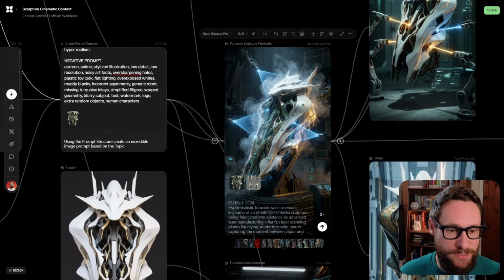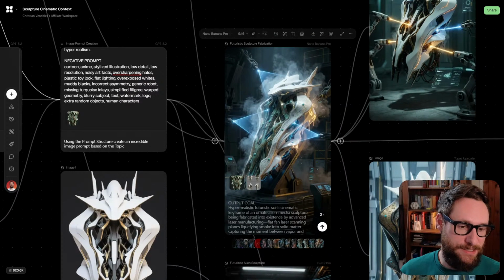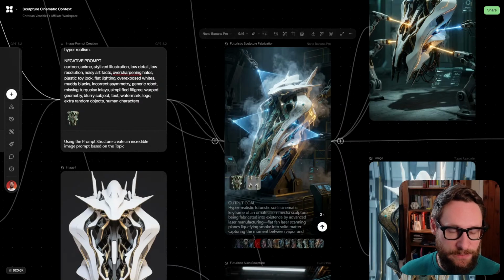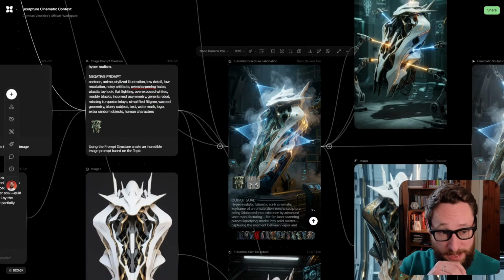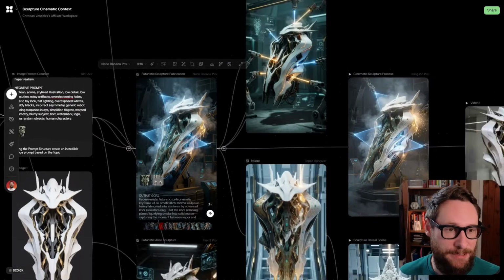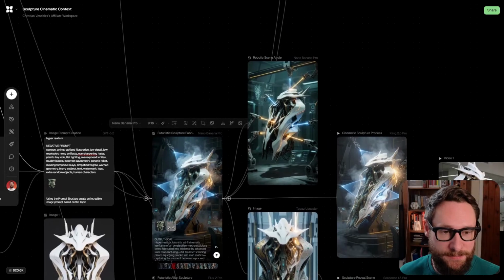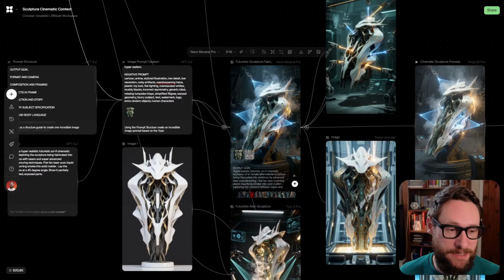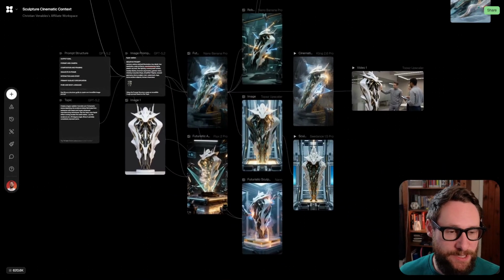Nano Banana Pro takes the image and the prompt from here, and then also a character sheet, which we'll get to in just a sec, and that then produces the standard, just the static image, and that's fine, that's great, but that's just the first step, and this was just me experimenting with the sandbox.